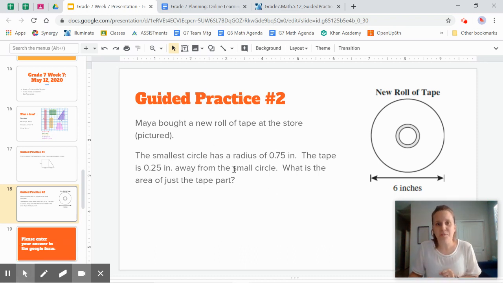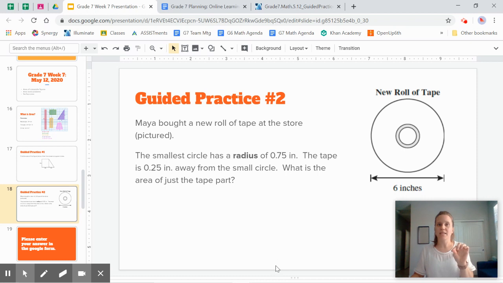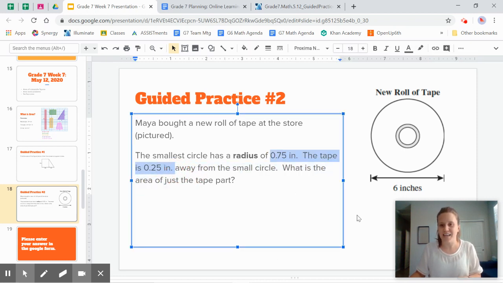Stick with me. Do you remember what radius is? Radius is the distance from the center point of a circle to the outside edge of a circle. So it's halfway across the circle. This length right here goes from edge to edge. That's called the diameter, and the radius is half of that. So from the center to the outside point, any outside point, okay? So let's go ahead and draw a picture. We'll write our steps out, and then we'll unpack what this part of the question is talking about, okay?